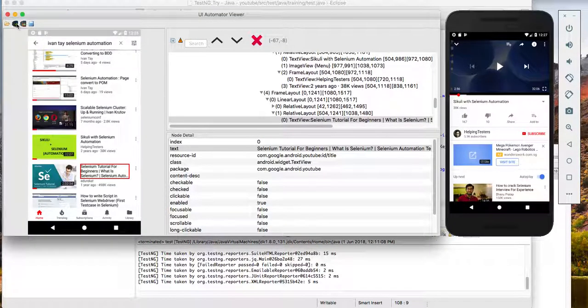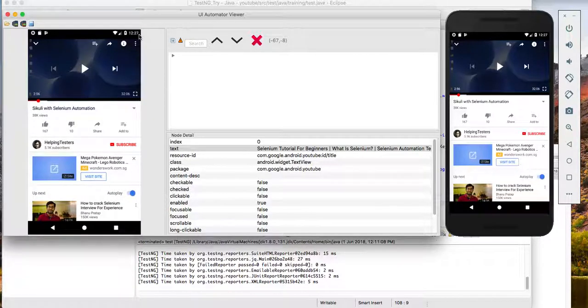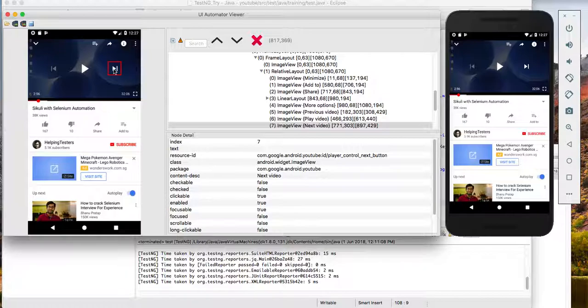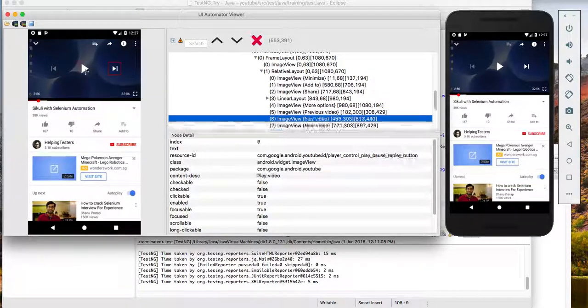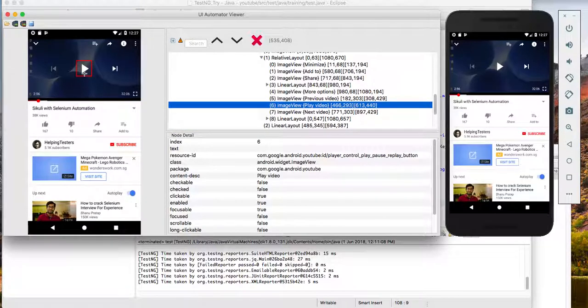Let me see. Okay, you have the elements for this, so you can find it in a similar fashion. The play button in here, which you need to find, because we need to play and pause it. When you pause it, it's a different ID, and when you play, it's a different ID too.